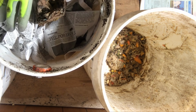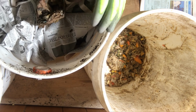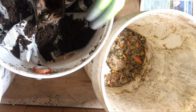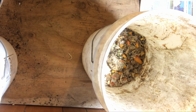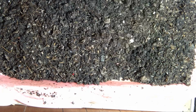All right, now the rest of this is going to be leftover castings, because that'll give the worms a chance to see if they want to even go in there, or I'll give them time to decide. I'll add some of this on there, boom, and now we'll get our worms back here. Am I still going? Good. Okay, so I have enough. That's for the next bin. That's not enough for a bin, really. Let's back up like this.